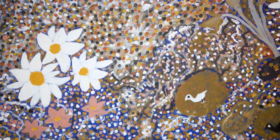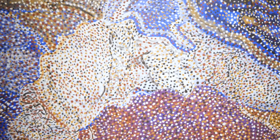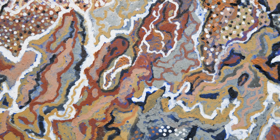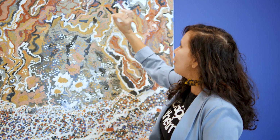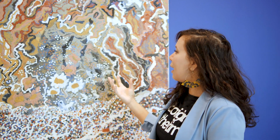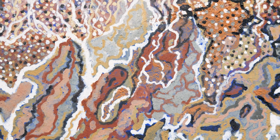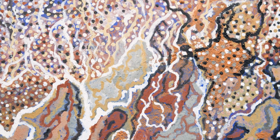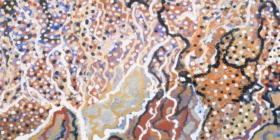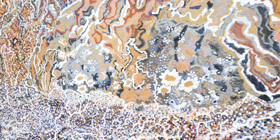rich, deep blue. And through her application of all of these pigments on top of the painting, some of them are quite thick and we can see these mounds and, you know, they're quite porous and you can see all of the pigment. And then others, such as some of these purple areas up the top here, are created using really thin washes of a combination of the red clay and the white ochre. And so these beautiful moments of purple and pink are happening in the work.